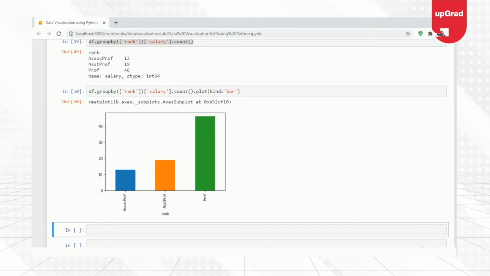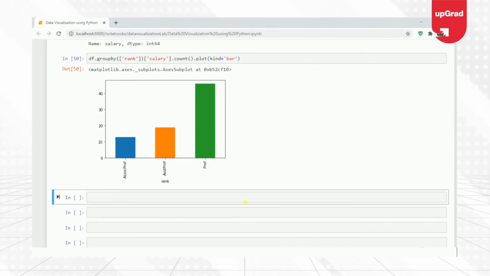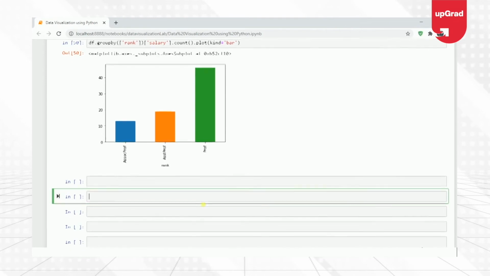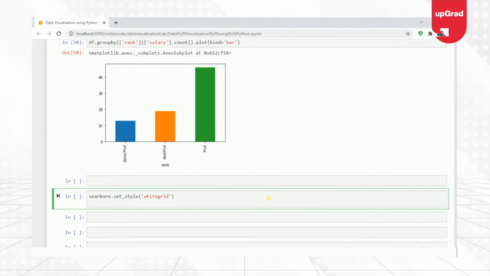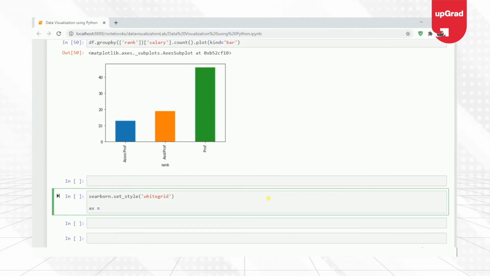So let us try to implement the same information using Seaborn here. In Seaborn we can also set the style. So let's say the style is white grid. Style is nothing but the theme of your plot.